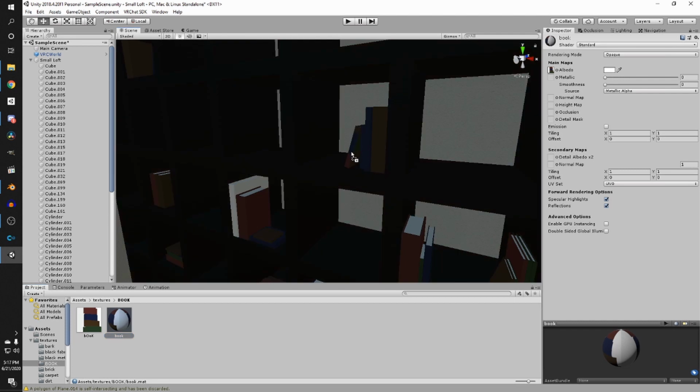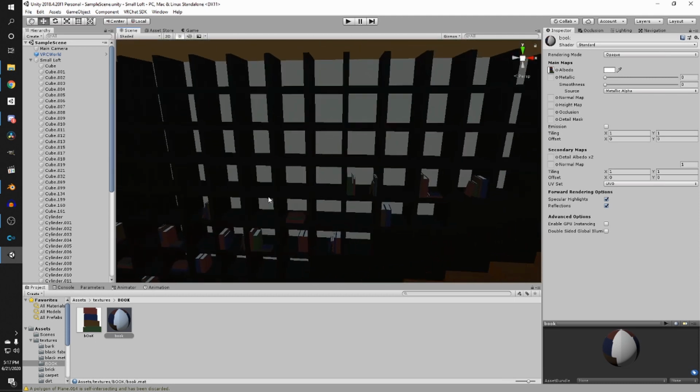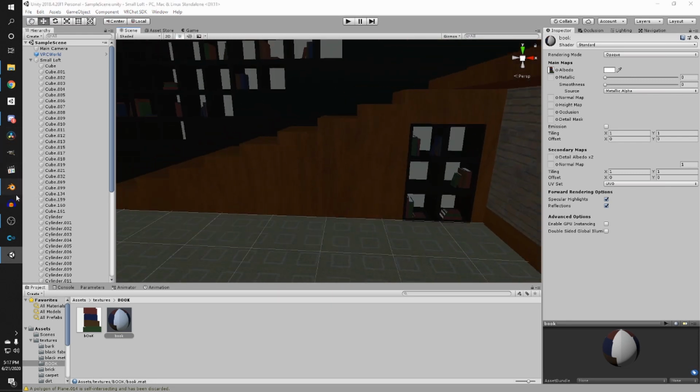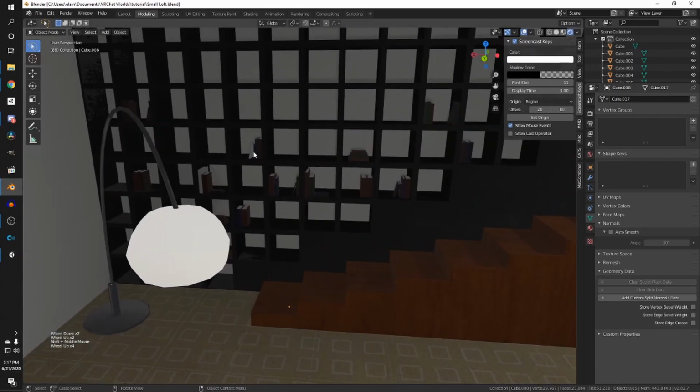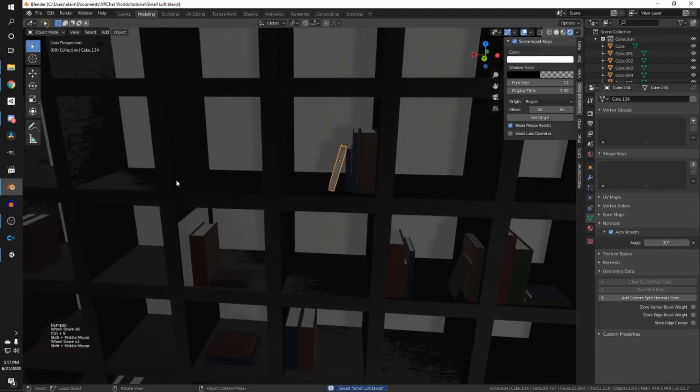Oh, I forgot to UV this out also. That's okay. Oh, and that one. That's okay. I will show you how to fix that and bring it over afterwards. Actually, let's do that right now. I can show you how to do that. So, we have two books here that we forgot to UV. So, to do that, we just do our same process. Again, make sure I've got screen cap on. You can see what I'm doing in the bottom left.